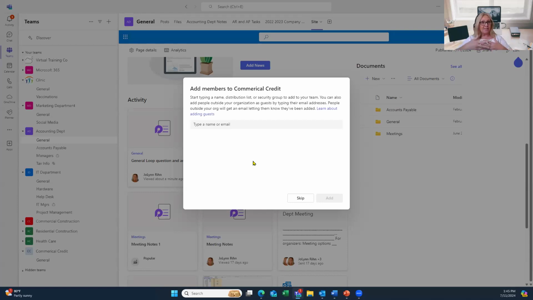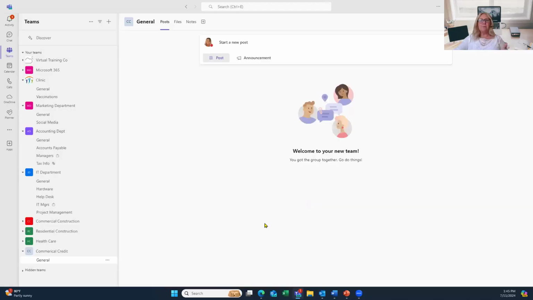So we have that direct connection with Outlook as well. So I'm not going to add anybody in. I'm going to click skip because the only people that I would add at that point would be any other owners to help me build it, because I want to build the site before I invite people to join it. So I have this new team site called Commercial Credit.